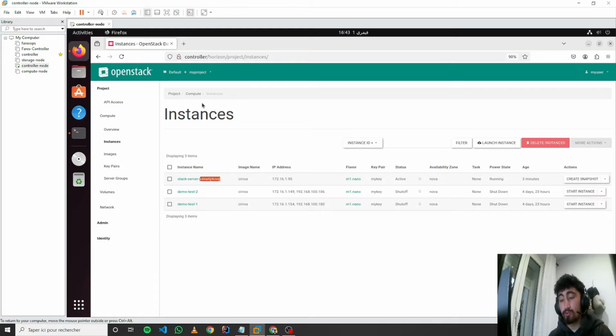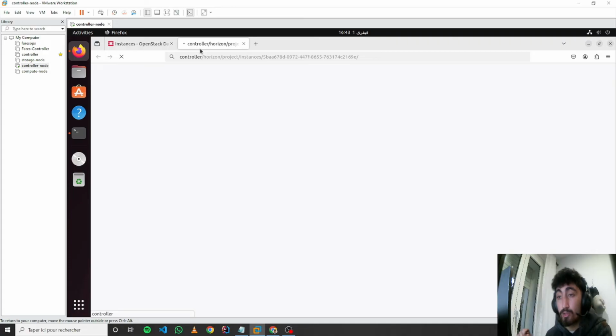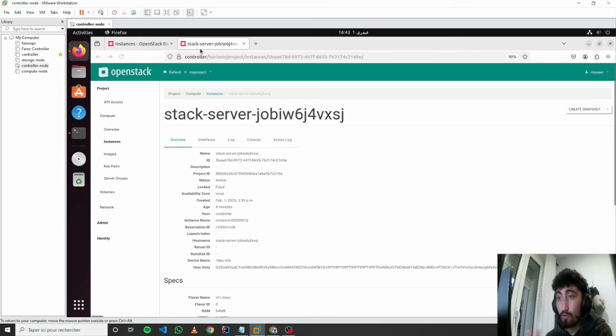So we will do that to include the dashboard. So it took an IP address and the key pair as I specified in the script, my key, and it is running, but it is hosted on the controller node, not the compute node, because I don't have many resources on my laptop. So for now, I'm working with the controller node.